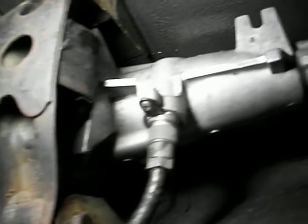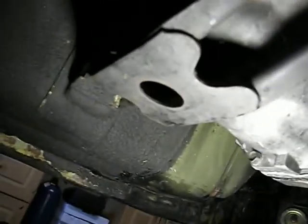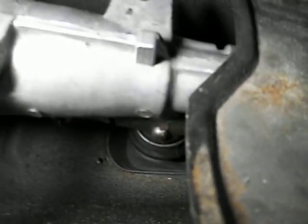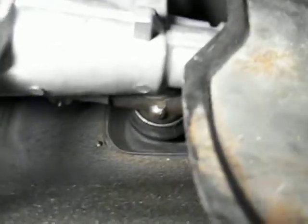Transmission mount — I'm not 100% sure I have that in right. It kind of bends forward. Worst case scenario I can come back and redo that. Anyway, it's in and bolted up. I was able to get the gear shift in from the top — I'd already had it in there with the gator and everything exposed. Once the transmission was mounted up, I had a helper push the shift rod around the stick down until I got it engaged. Got the little Jesus clip in the pin — everything's good there.